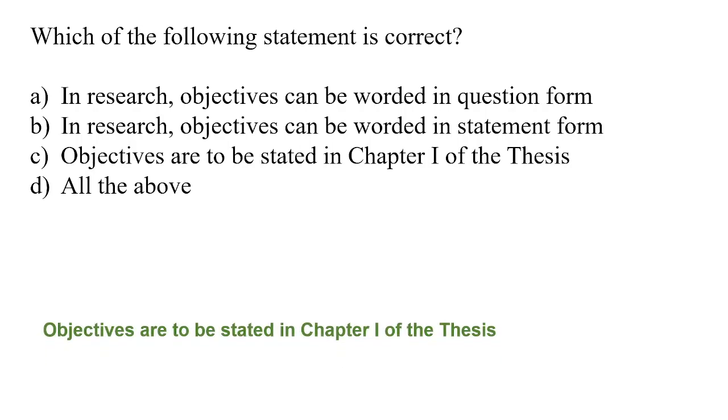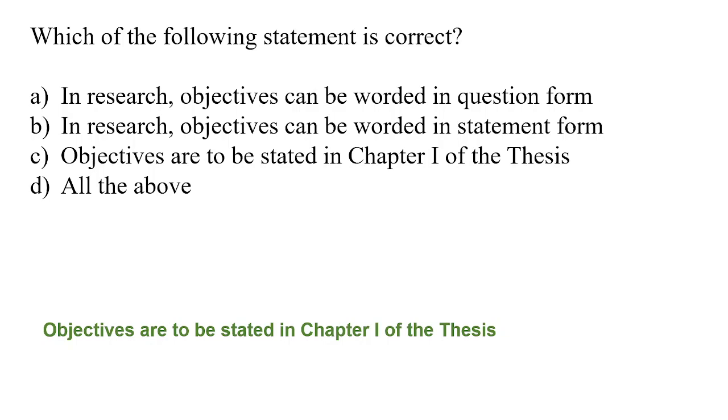Objectives are to be stated in chapter 1 of the thesis, otherwise there's no point. Option B might also be correct, because when we are going through the literature review and finally narrowing down our question, we might write objectives in a statement form. Question form, I have not really seen. People can write some things in question form, like, this has been published, this work has been done, but what about this and this? They're raising some questions. But objectives, I don't remember having seen them in research papers or professional scientific articles worded in a question form. There might be some articles where they have been, but I have seen them in statement form.